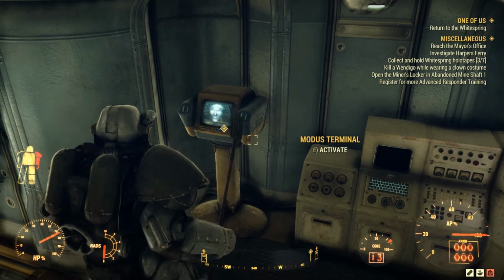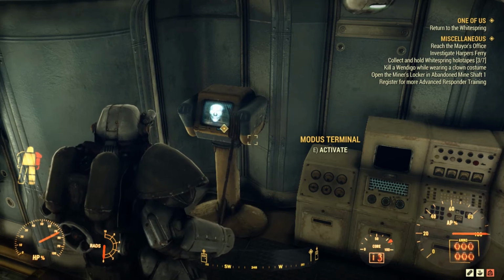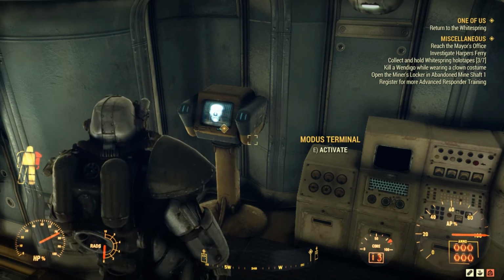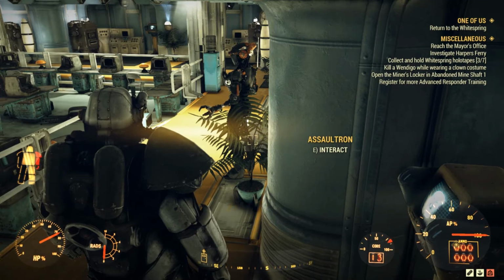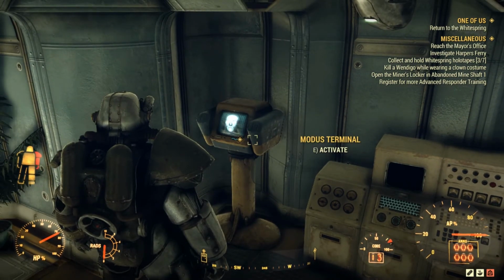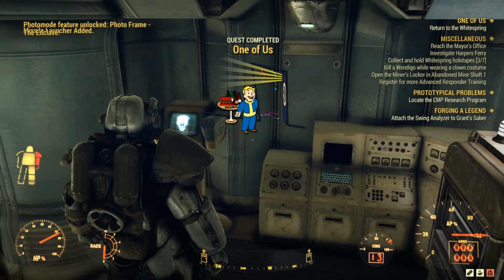And after a little while, and with this I mean like 2 or 3 minutes, I'm not quite sure, so I'm going to cut most of the footage here. You will get the mission update and you're done. There is nothing else to do for one of us. And you will unlock the next mission, which is the 3rd Enclave mission, which is called Officer on Deck.